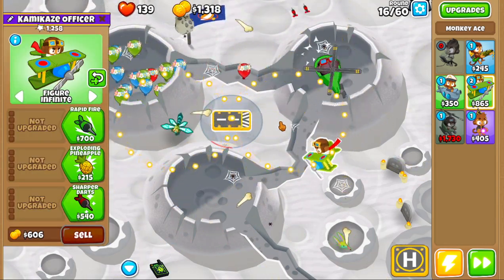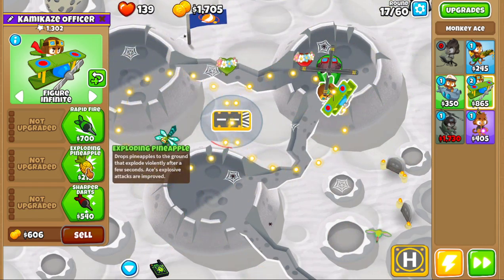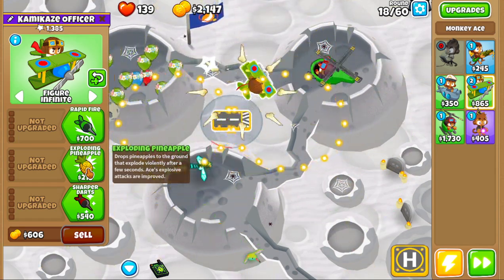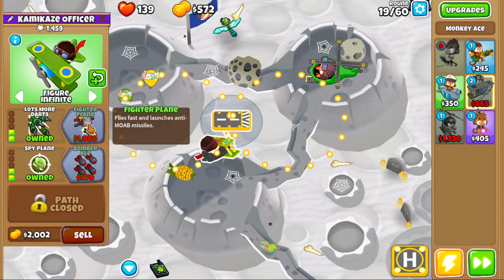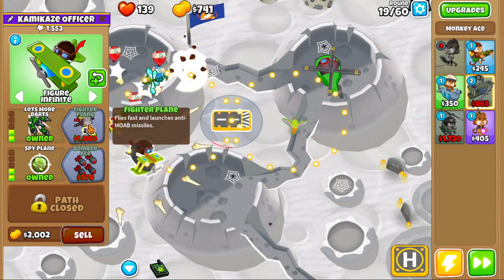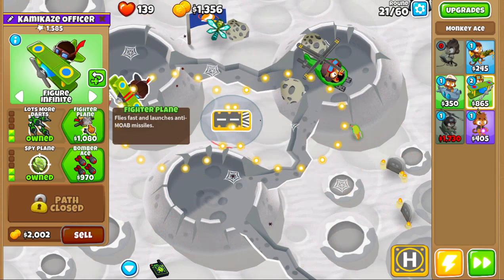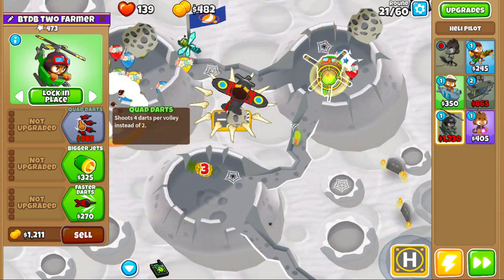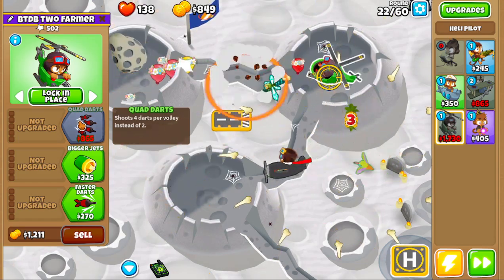Doom, doom, boom, boom, boom, boom. What sort of tower do I want you to grow up to be? Let's go with... I just want to throw a lot of darts everywhere. Let's go top path, and then this heli pilot can do other stuff. Should probably work on the heli pilot actually, considering it's going to be our main lead popper. Because let's face it, these pineapples are great and all, but they're not super consistent.